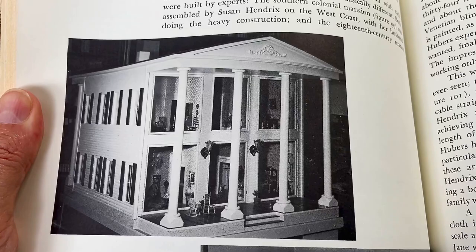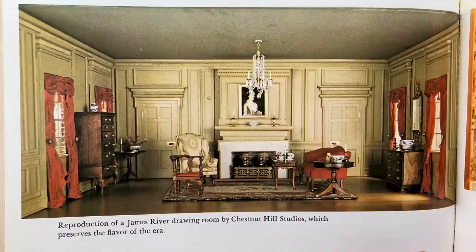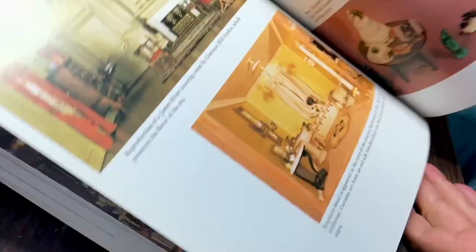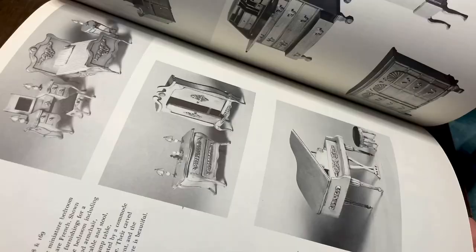These are mostly black and white photos, which is a bit of a shame, but there's a lot in there. Oh, there are some colour pictures too. Tastes change, although some things are still popular. But I like these old books as well, just to have a little read and look at what has changed over the years.